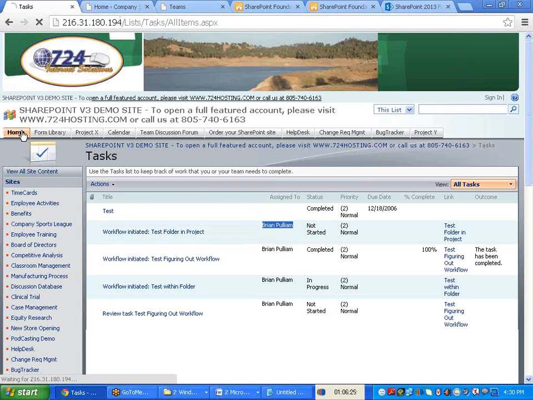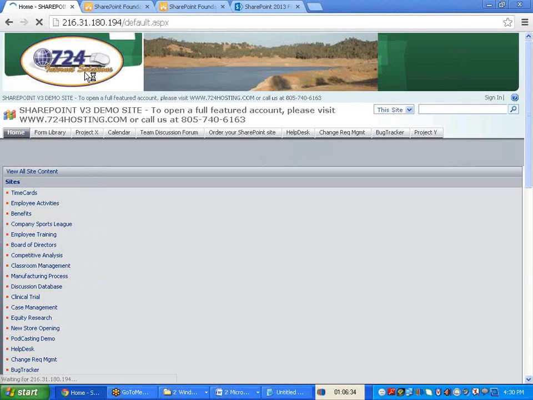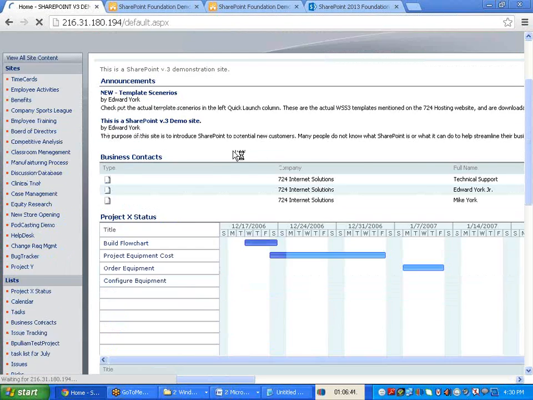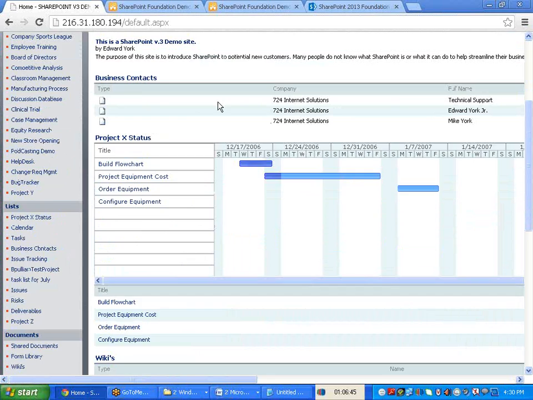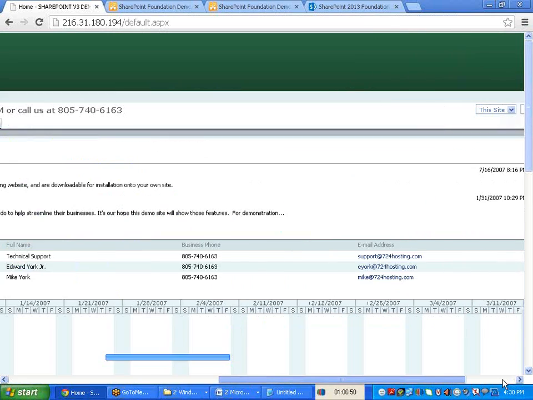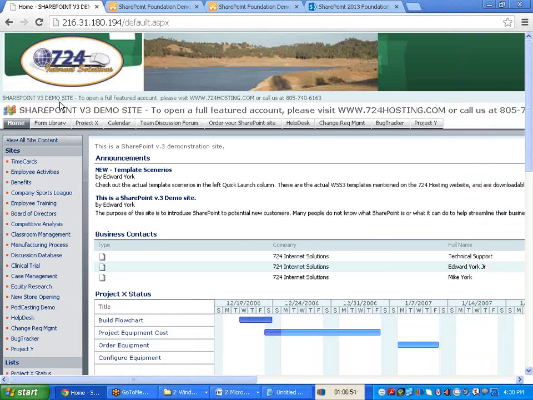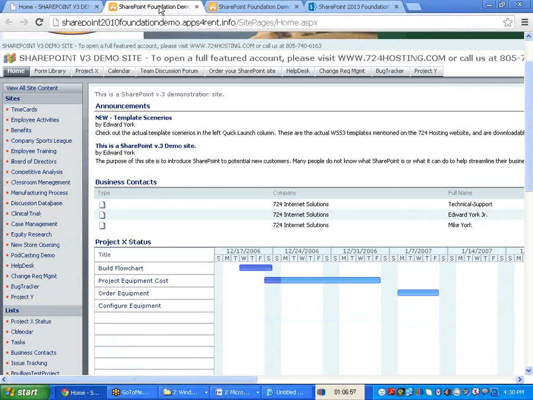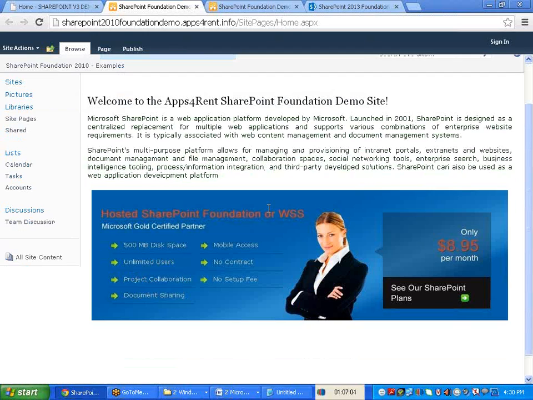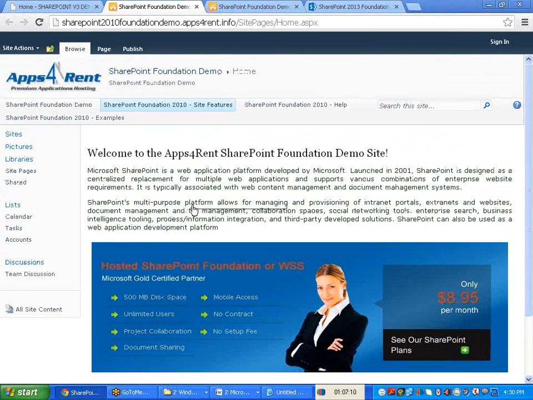This is actually a SharePoint 2007 site. In the SharePoint 2007 site, you can see this navigation, what the subsites are, the quick launch, content, web parts, user controls, lists, everything. Now I am going to differentiate the difference between 2007 and 2010. If you see here, this is a 2010 site. Here the quick launch is the same, the content is the same, the only change is the look and feel of the site header, everything.